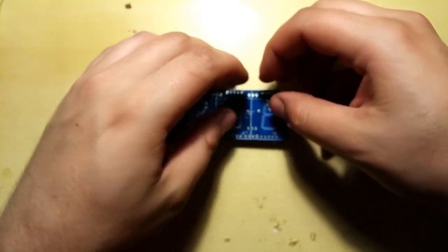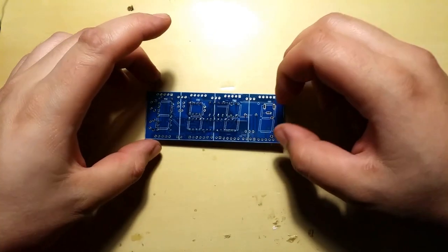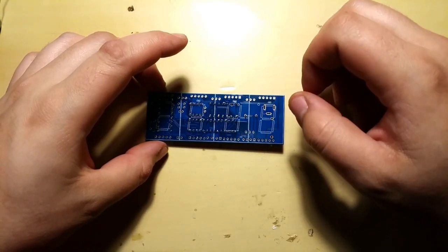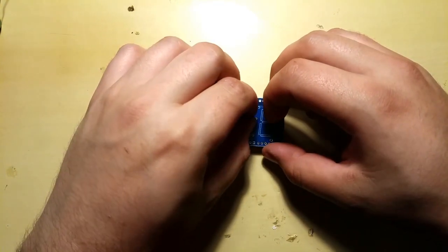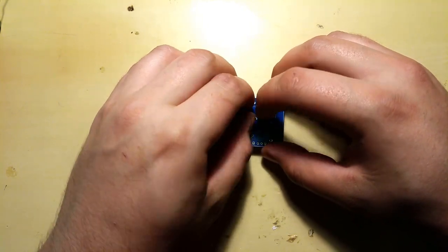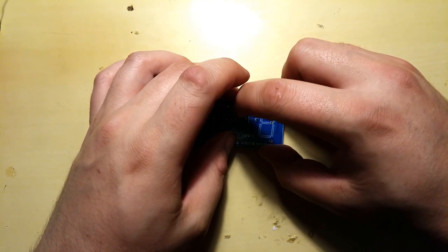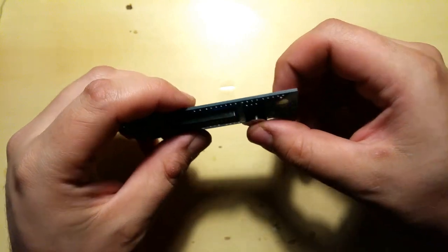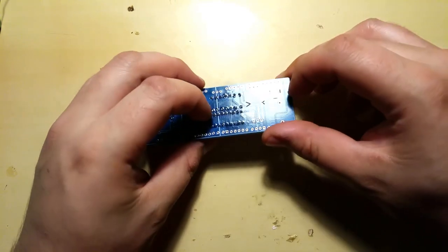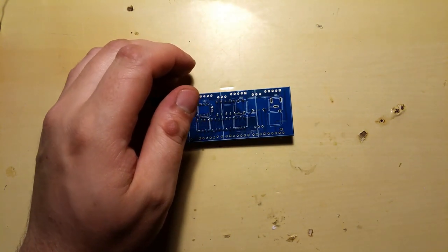Yeah, I'll put it in. I'm gonna solder one lead first, this one, or not. Try and bend the leads a bit, just a tiny bit, so that they stay in place. Yeah. Let's check if everything's flush. Yeah, should be fine. And proceed to solder this in.